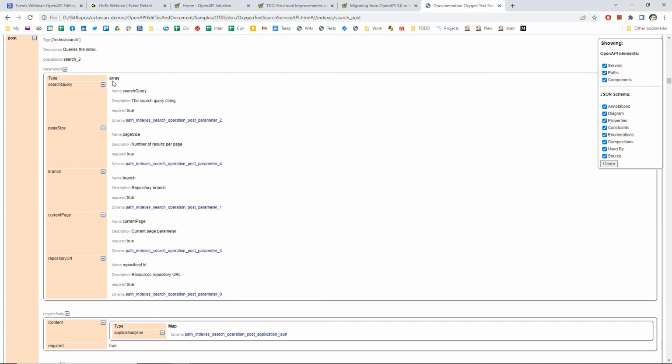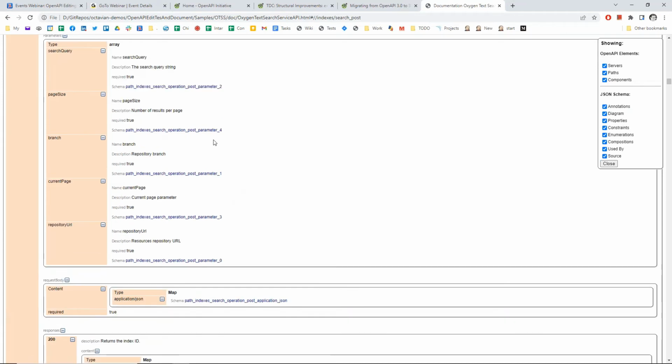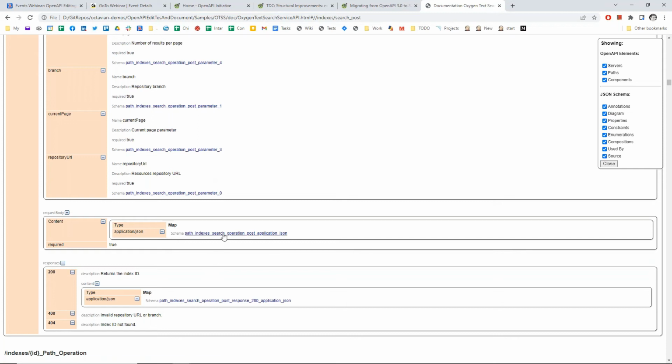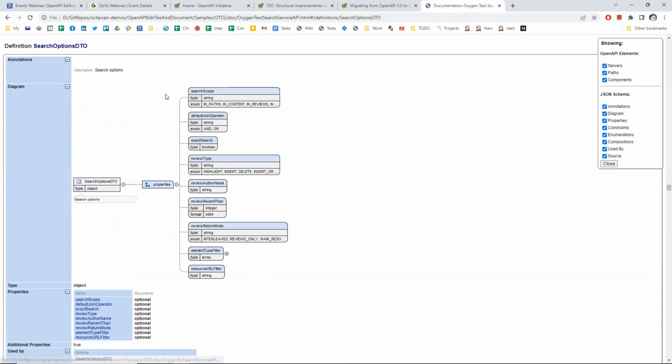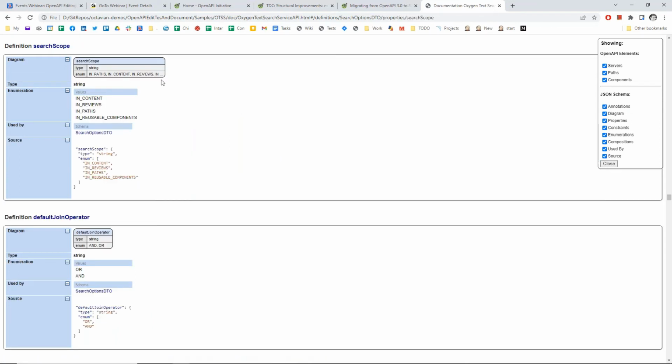Then if we go to the operation, you can see the parameters, schemas for each parameter, the content, for example, for the body, and you can navigate and visualize how the structure of the schema should be provided in the body. And you have this diagram that allows you to visualize it, and you can go forward and click on this to see the exact content that you need to pass. And we can see here the values that are expected to be passed in this parameter, for example.